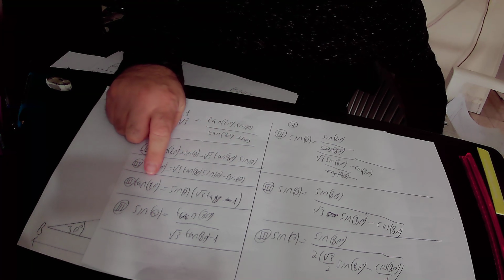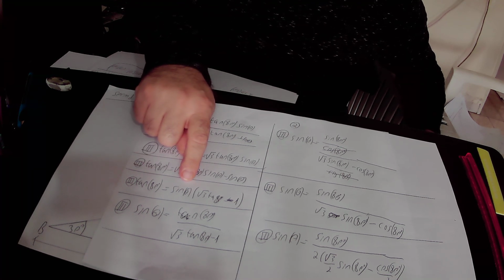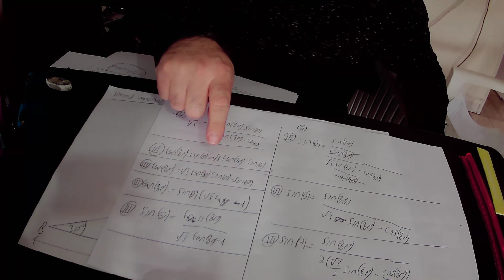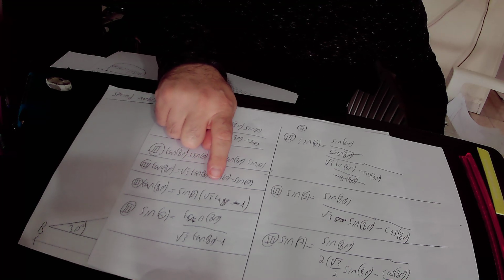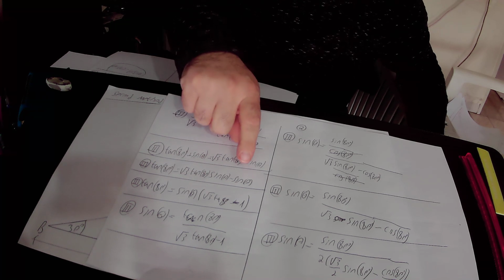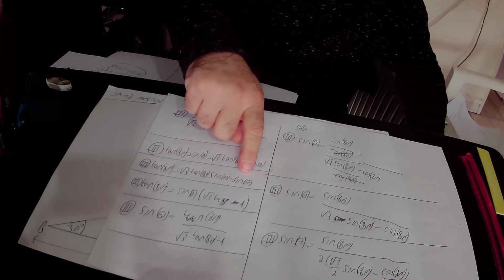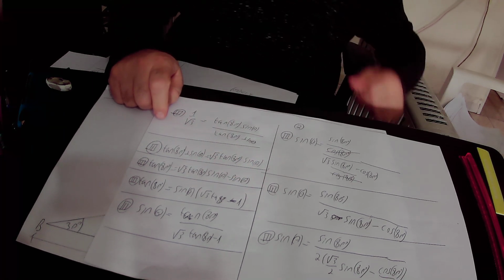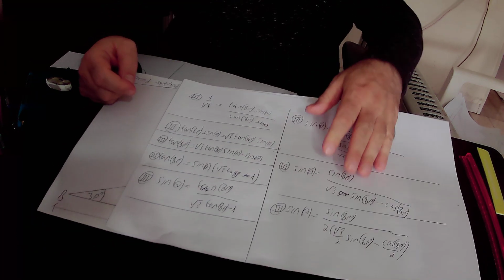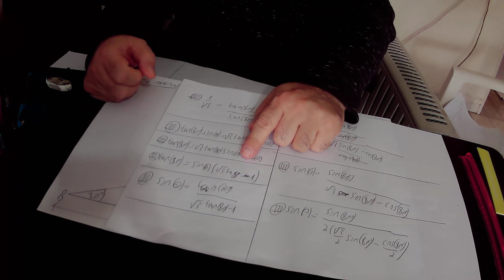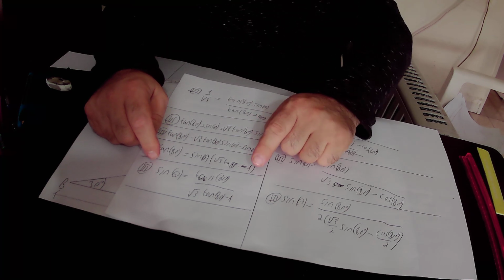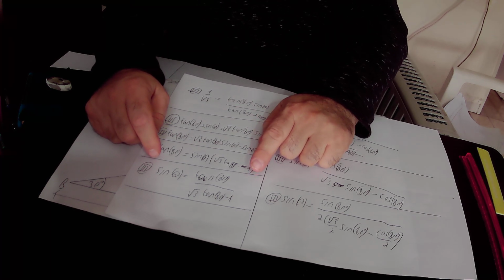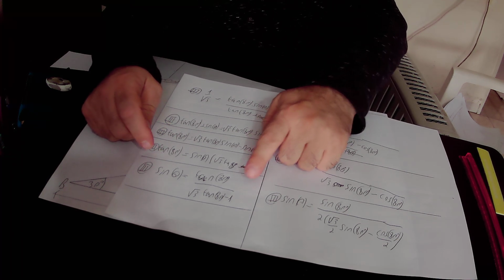So we got that tangent 80 degrees equals sine theta. Sine theta is a common factor of this expression. Inside the brackets we are left with square root of 3 times tangent 80 degrees, and from sine theta we are left only with minus 1. Okay? And then we divided equation number 3 by square root of 3 tangent theta minus 1, and we found out that sine theta equals tangent 80 degrees over square root of 3 tangent 80 degrees minus 1.